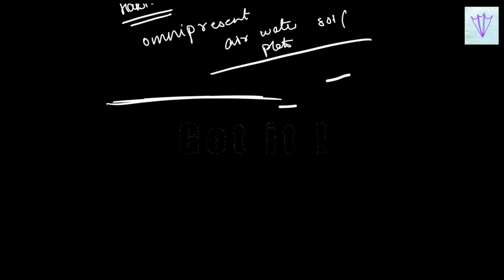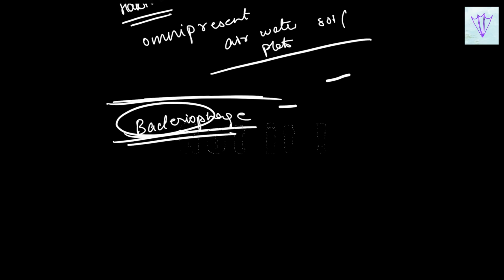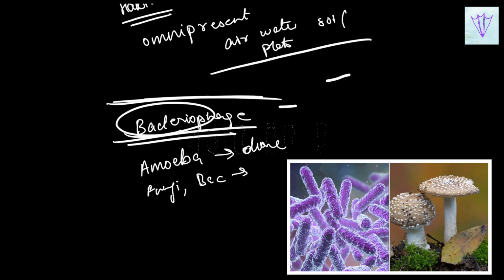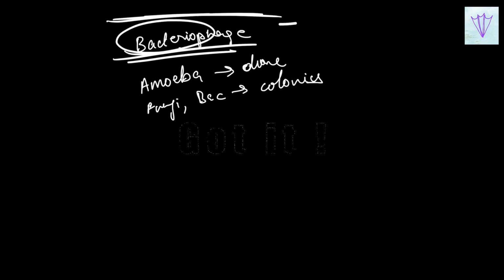And some microorganisms grow on other organisms. One such example is a bacteriophage. The virus which lives on a bacterium is called a bacteriophage, while some others exist freely. So microorganisms like amoeba can live alone, while fungi and bacteria live in colonies. And bacteria have lived on earth for a much longer duration than human beings.